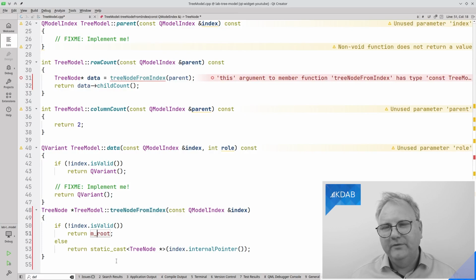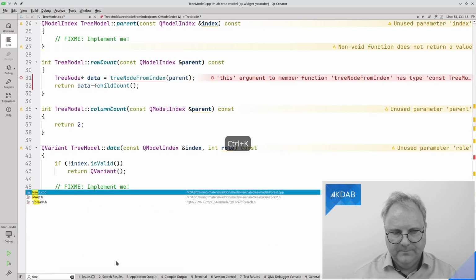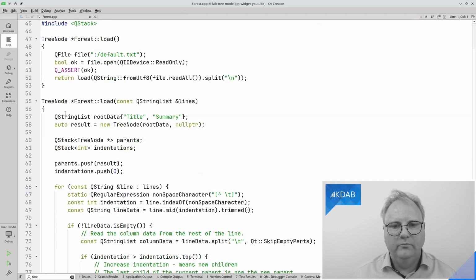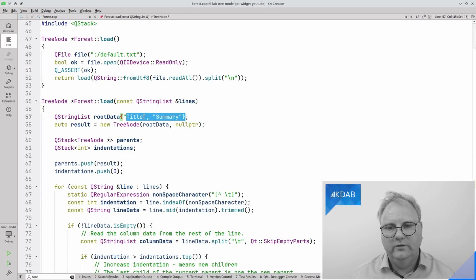And if you remember from the debugging session, the m_root was exactly pointing to, and let's just go to our forest here. Forest.cpp, my very top tree node that we created from this was the one with title and summary. That was the very first one. And this one, let's just get the debug up and running again.